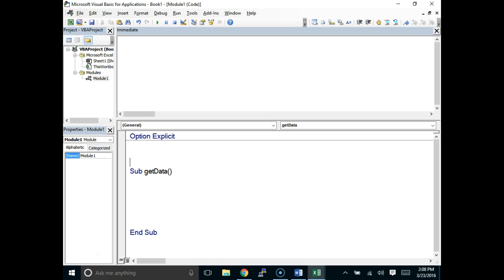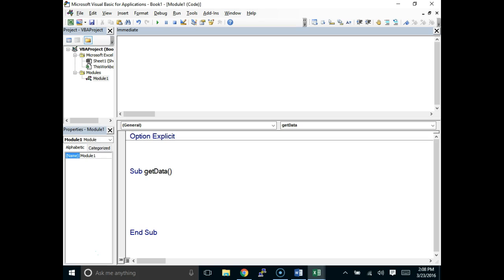Now, first thing to realize is that to be able to read data from a database, a relational database management system, there are two different objects that we need to work with. One is a connection object. It gets connected to the database. It's just everything we need to talk to the database server. The second we need is called the recordset object. The recordset, can you guess what it does? It deals with probably a blank of what? A blank of blank. What is it? Set of records. Yeah, so I've got some set of records that I want to deal with. I'm going to use the recordset object to specify that set of records, and I will then use that recordset with the connection to get me to the right database to actually retrieve the data.